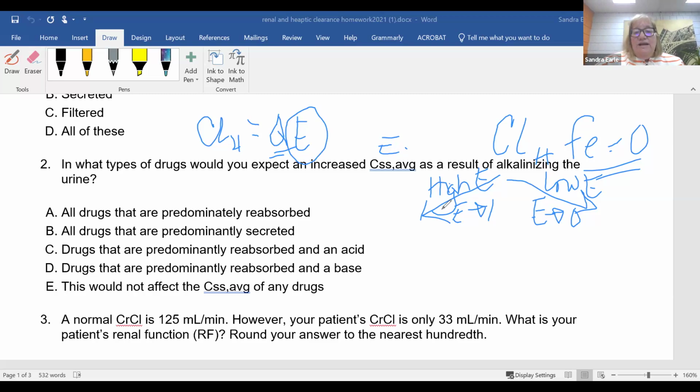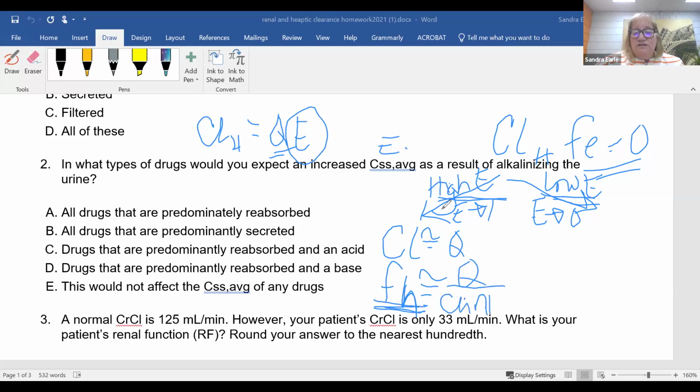Okay, everybody good? Once we assume it's either a high or a low E drug, then we know that a high E drug clearance is approximated by Q. And we have to worry about first pass effect, because the fraction that escapes the first pass through the liver is determined by Q over intrinsic clearance times fraction unbound. But if you remember, most drugs that are high E are also non-restrictively cleared, and the liver sees all of that as 1.